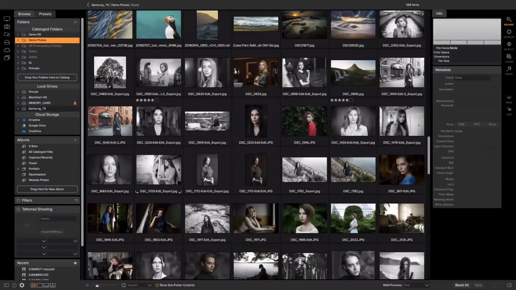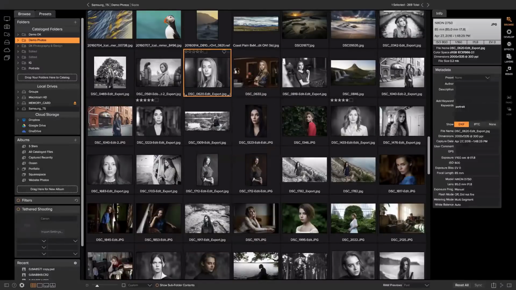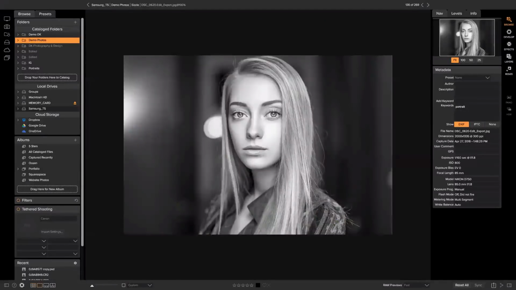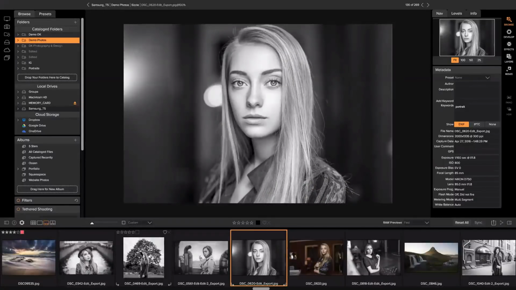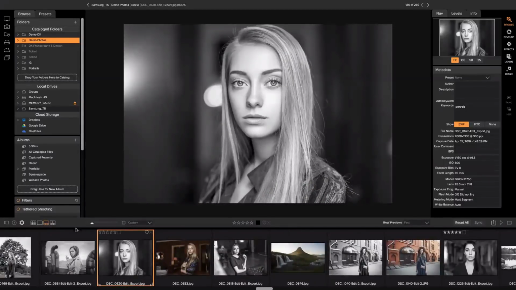You'll also notice here in the Browse module that I have some different options down here for viewing. I can also use hotkeys on my keyboard, but if you want to just get a base level look at what these do, all I'm going to do is select an image here. I have a full screen view. I also have a film strip view, which is actually the view that I prefer the most here. And I also have a compare view that I can get to. I'll get into that a little bit later here.